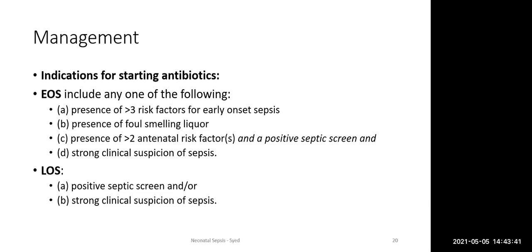So in general, when you want to start antibiotics, you have to remember that neonates are an immunocompromised population. They don't have an immune system. So you have to have a low degree of suspicion and a low threshold to start antibiotics. Whenever you've got a baby, a neonate, with any suspicion of sepsis, you have to start antibiotics. If they've got more than one risk factor, then you have to start antibiotics, or if you have strong suspicion. So if the baby is well with no risk factor but tachypneic, then definitely you can start antibiotics.